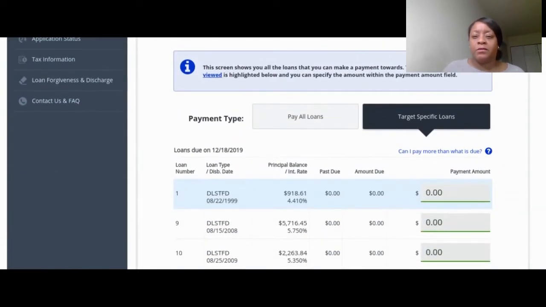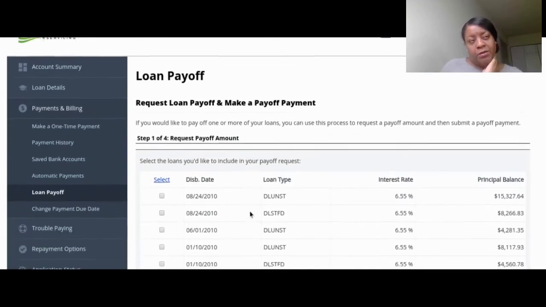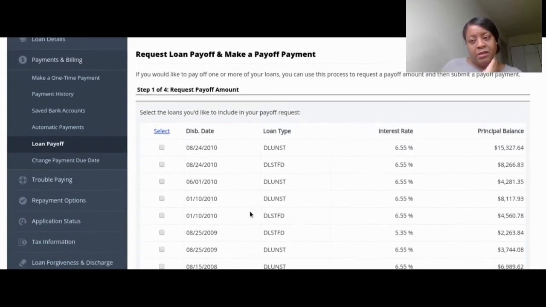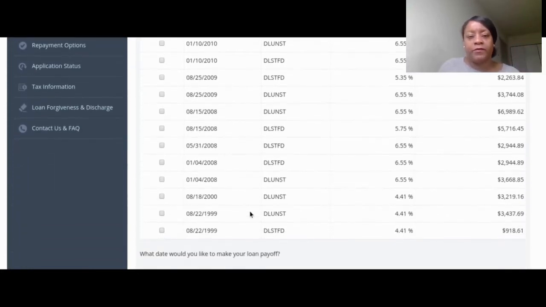This is not what I want to do. I don't want to do this. I'm going to go here. I did the wrong thing. So I'm going to go to loan payoff, because that's not going to do it. That would allow me to make a payment, and I don't want to go that way. I want to go ahead and calculate all the interest and stuff like that. So I want this one right here.